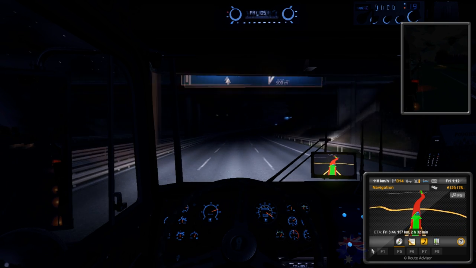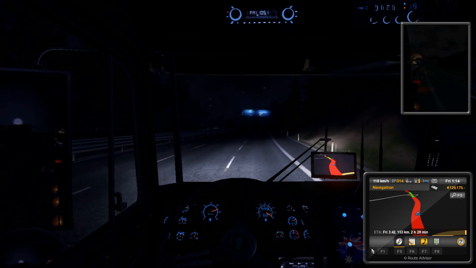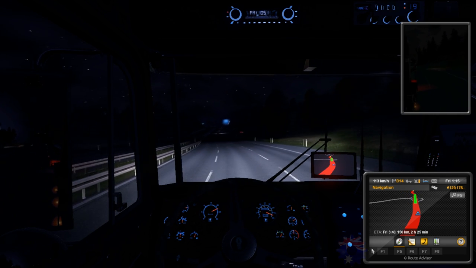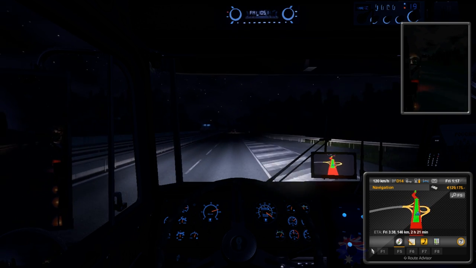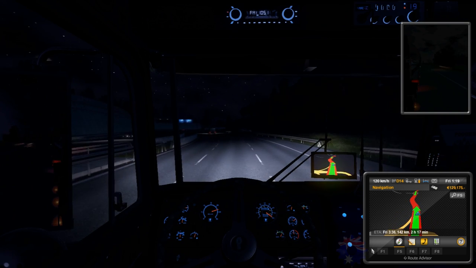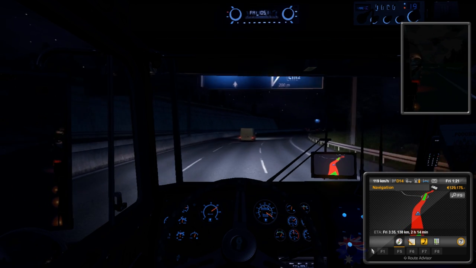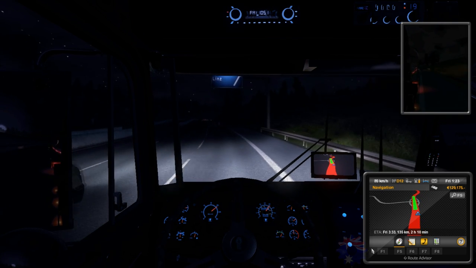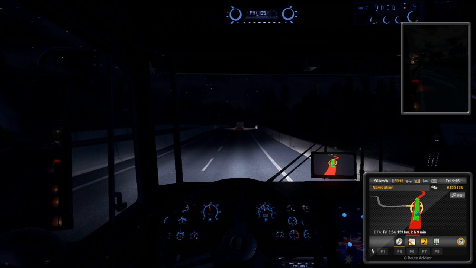By far, the interior dash lights are way better than any of the European ones in this game. I've only been in a Scania, haven't I? But this is just gorgeous. Bloody gorgeous, especially over here. Very nice indeed. What's this? What's that green stuff? It's not a toll road, is it? Oi! Wrong side. Apologies.